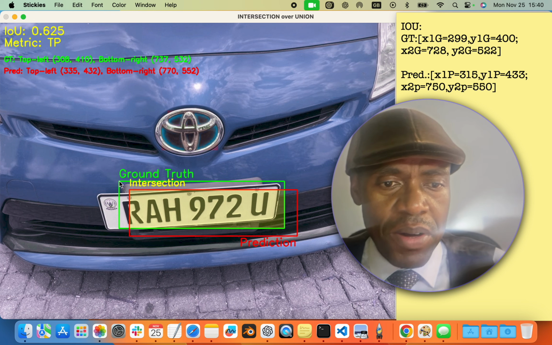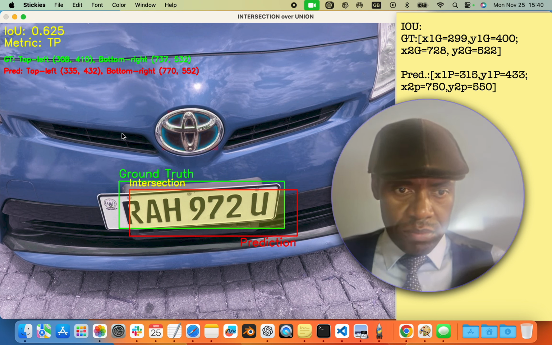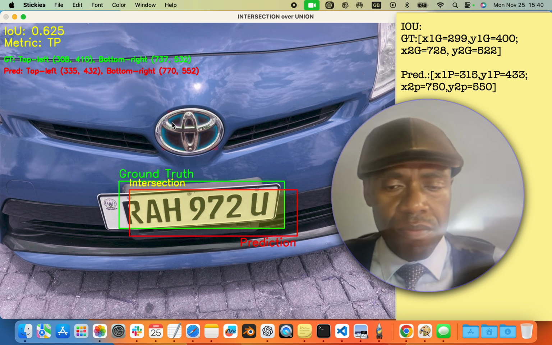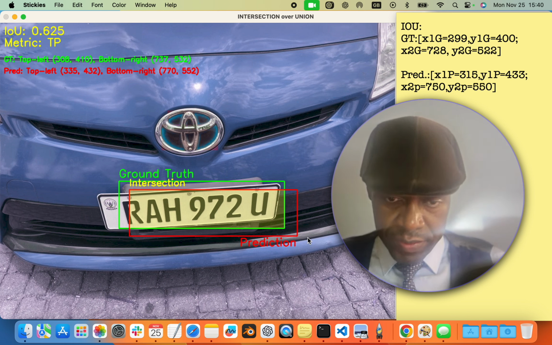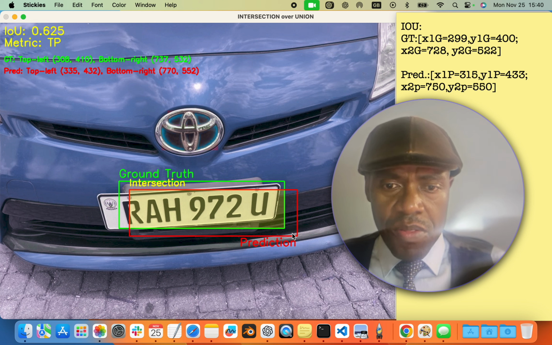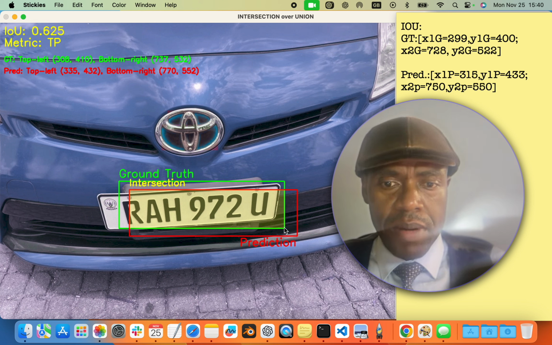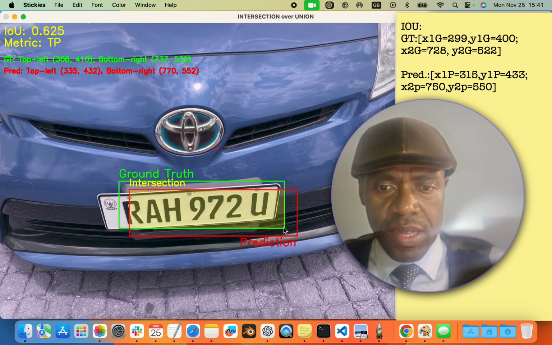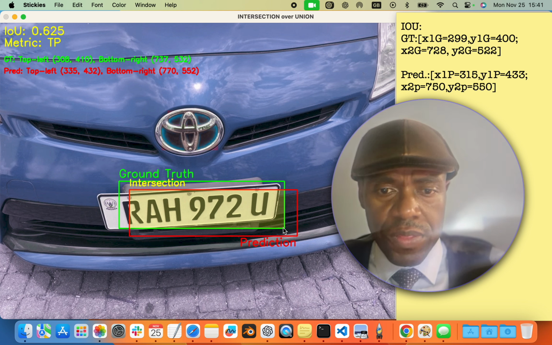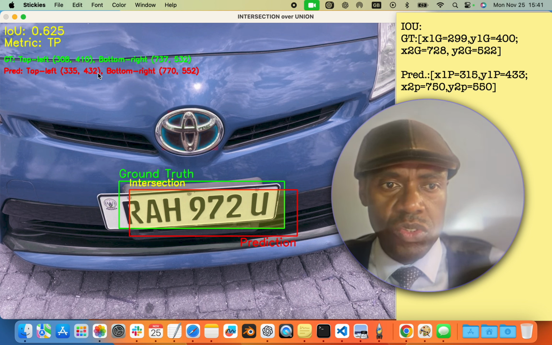And what about the bottom right point? Now, the bottom right of the intersection is determined by the ground truth.